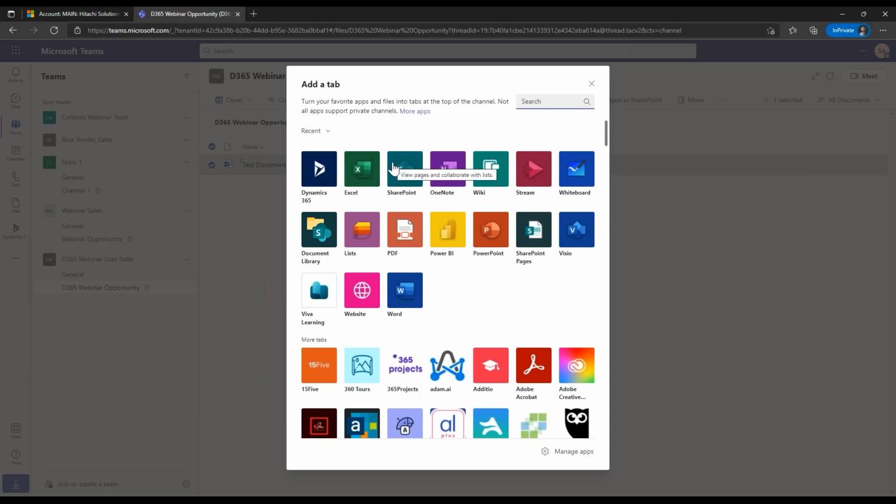Generally, in order to work on an opportunity, you will have multiple records. For example, you may have shared 5, 7, 10 Excel files. So it becomes a pain to navigate through those files and open a file each time to collaborate upon, right? So what you can also do is select, let's say, Word in this case.